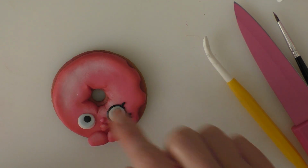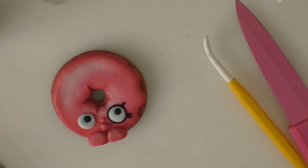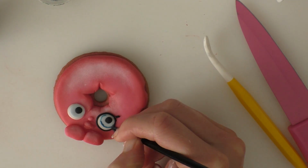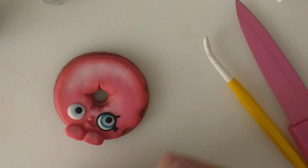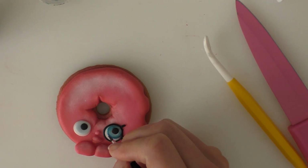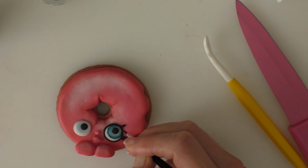So I'll do that in a minute, but what I'm going to do now is add a bit more colour to the eye. So I've got a blue food colouring, and I'm just going to mix it with a tiny bit of water, and we're just going to paint on this very edge. And then what we're going to do is add a bit more water to our brush, start to drag the colour in a little bit so that it becomes slightly more faint the further in we get. Just blending it in with your brush, keeping the darkest bit on the edge of that circle.